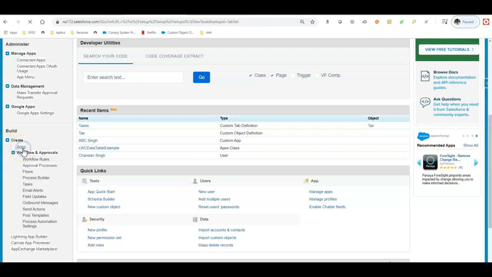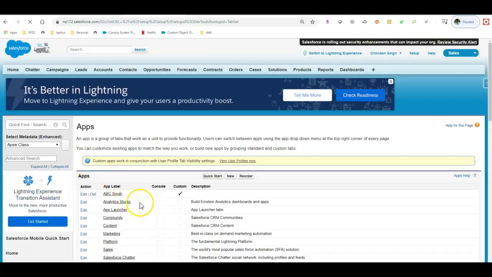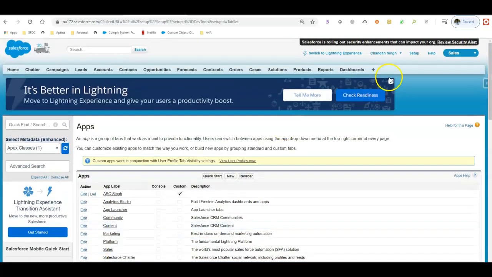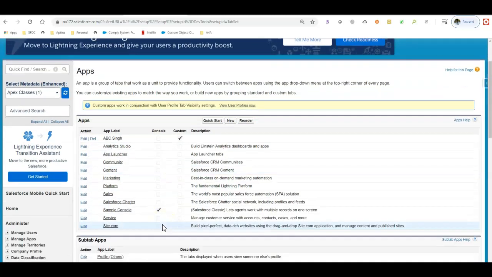If you click on Apps, it will let you create apps. You will see there are so many apps. The ones we were seeing here, sales, service, marketing, are already here. Similarly, you can create your own app.